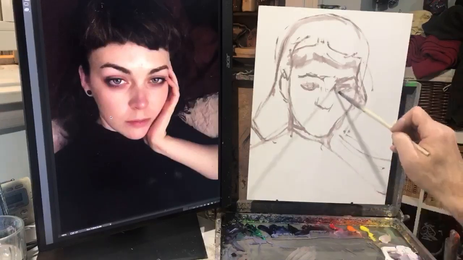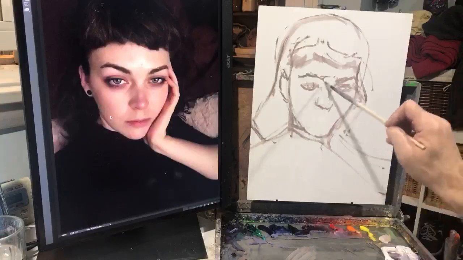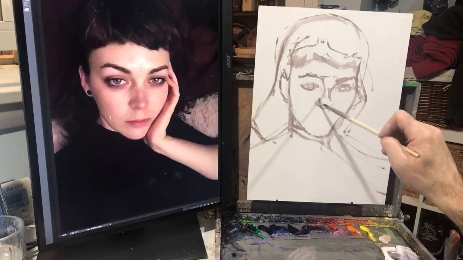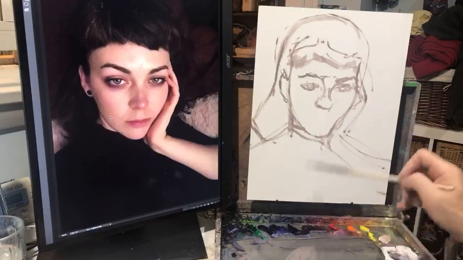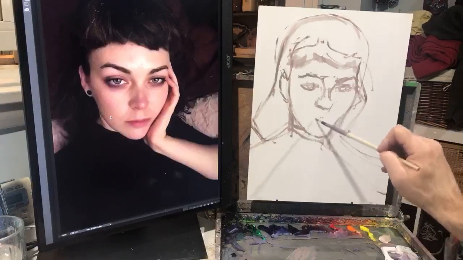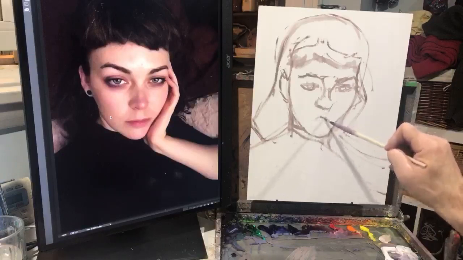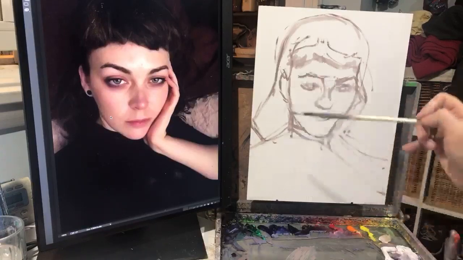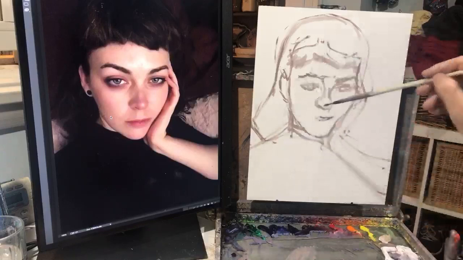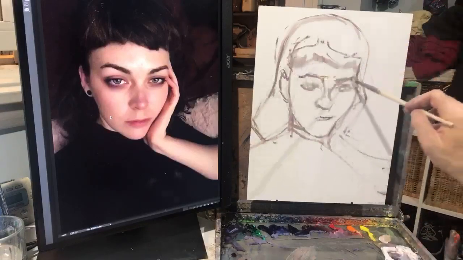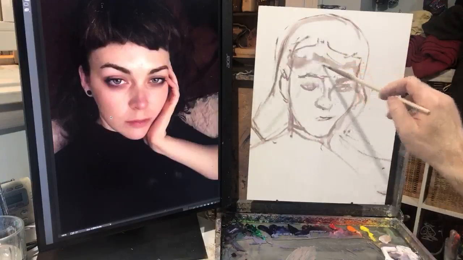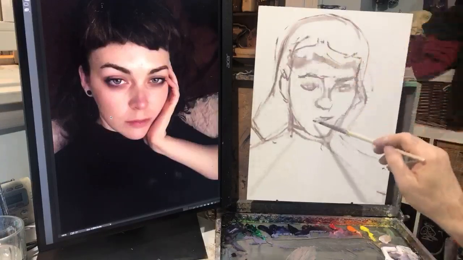And I get them close enough so that I have a bit of confidence when I'm putting down some more committal brush strokes. Between the bottom of her nose and where her lips start, that is maybe because of the angle of her head, we're looking a little bit down. So if you think about it, there's kind of this ellipse idea that we're looking down across her head.